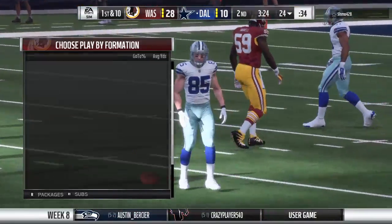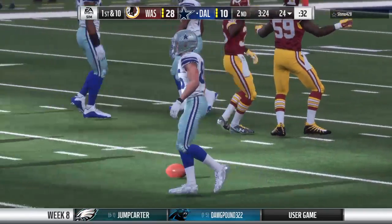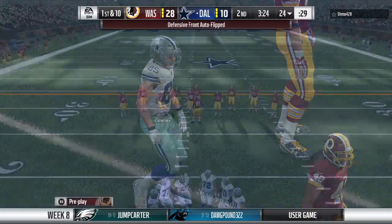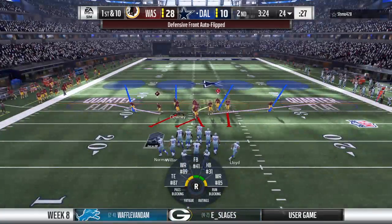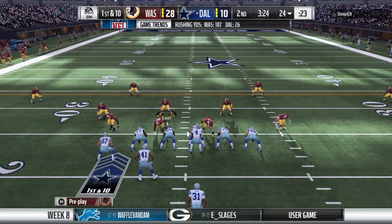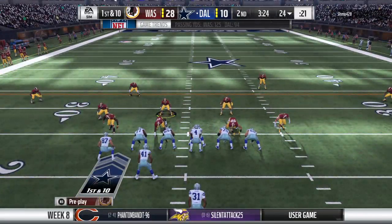I guess they have to feel a little gratified to at least get on the board last time, but still work to do. No doubt about it. I wonder now if they're going to try to increase the urgency a little bit, maybe pump up the pace, maybe go 2 minute. Who knows? Let's see what they decide to do. The defensive line disperses a little bit here, maybe expecting a pass.